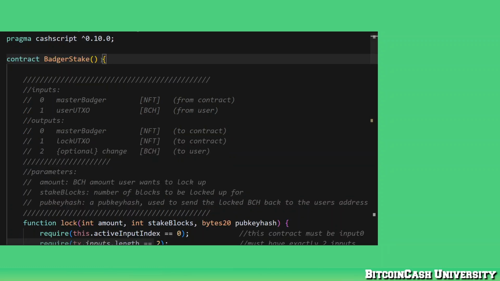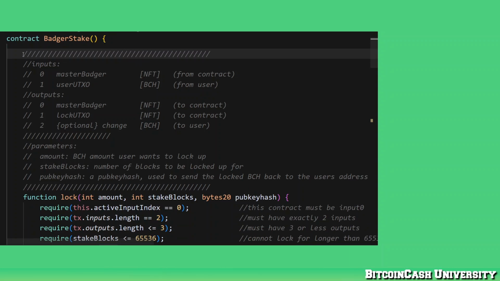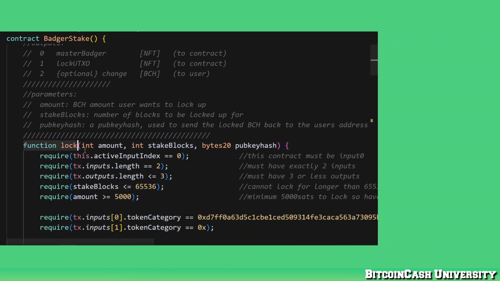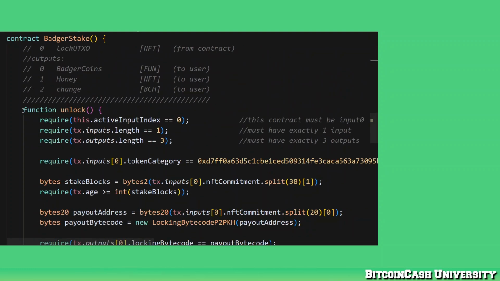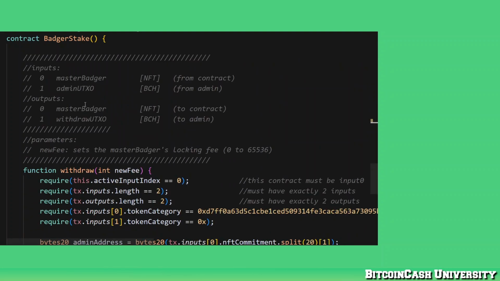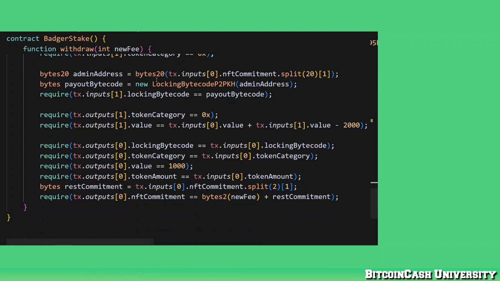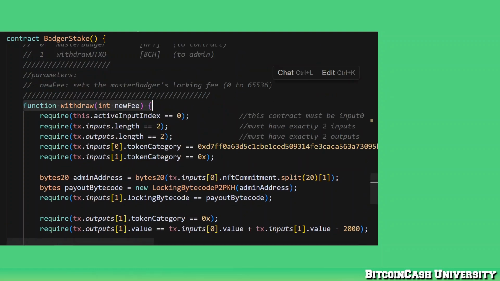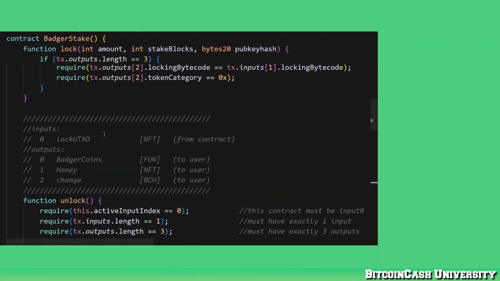So I'll just give a quick rundown. This Badger contract is a live in production one, and I'll show you the website in a second. But it's only one contract. So it is this function lock. This lets you lock up BCH into the contract. There's a function unlock to take the BCH back out, and this also gives you some of the Badger tokens for doing that. And then there's a function withdraw. This is just one for myself as the admin to change a value on the contract. So this one doesn't even get interacted with by anybody. So it's basically just 2 functions, lock and unlock, and that's it.